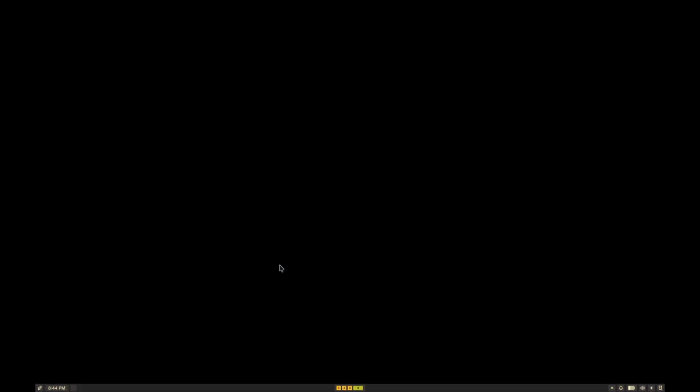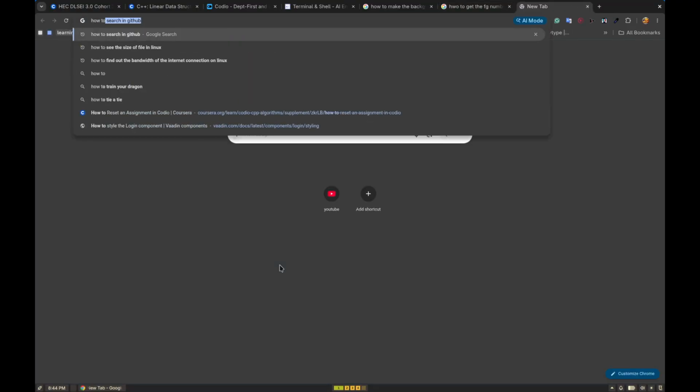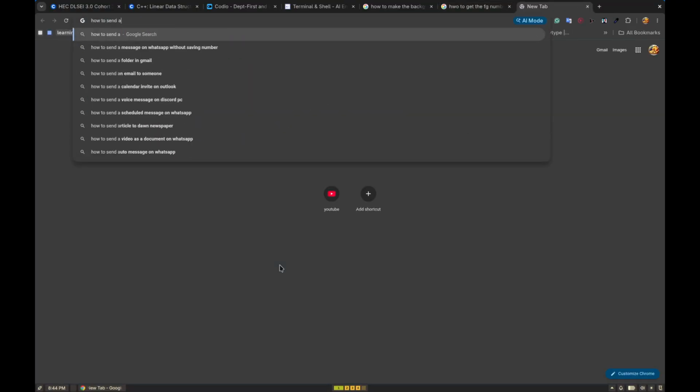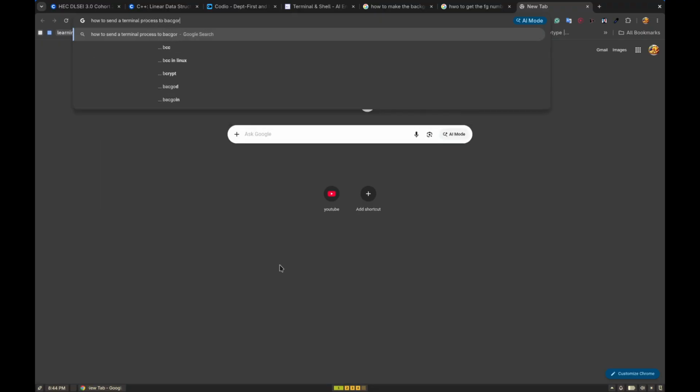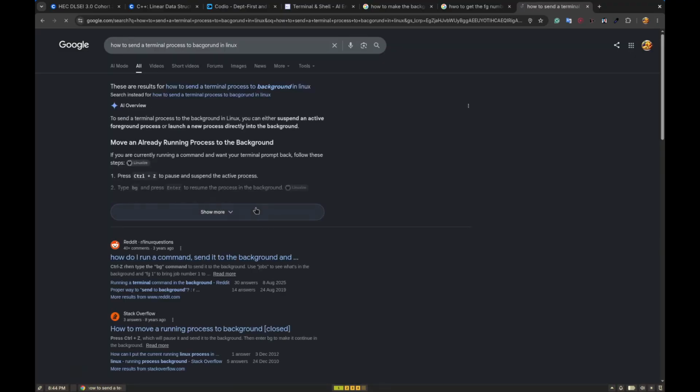And I think Control Z was the command. Like I think that's the Control Z. It was some number. BG. How to send a terminal process to the background in Linux. There was some shortcut I am forgetting.